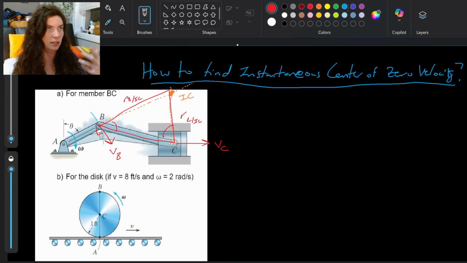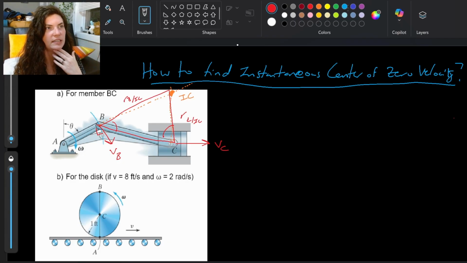So you can find velocities or the distances or angular velocity, any of those that we may need in these relationships. So that's how we would do it for a basic member where we can kind of figure out what those velocities are. So then we'll take a look at this next guy.